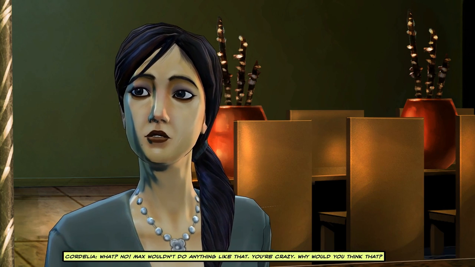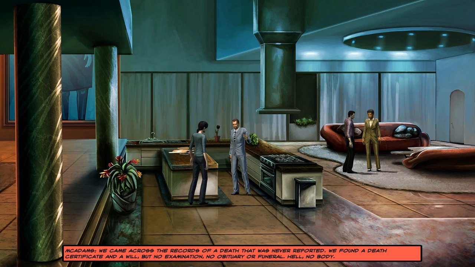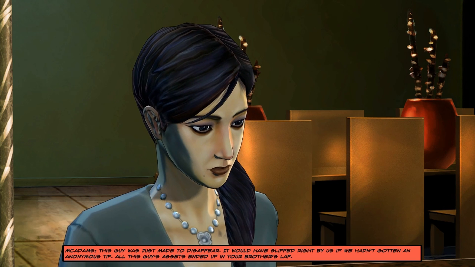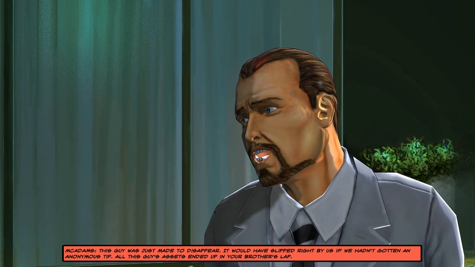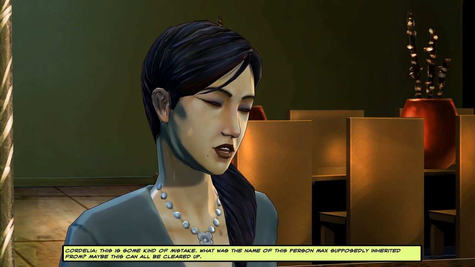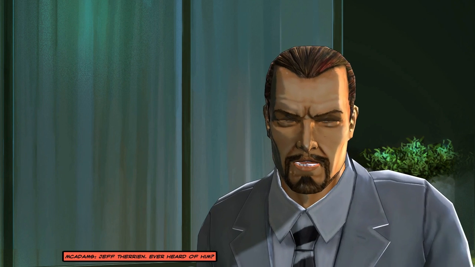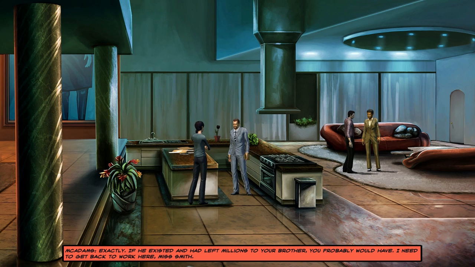What? No! Max wouldn't do anything like that! You're crazy! Why would you think that? We came across the records of a death that was never reported. We found a death certificate and a will, but no examination, no obituary or funeral. Hell, no body. This guy was just made to disappear. It would have slipped right by us if we hadn't gotten an anonymous tip. All this guy's assets ended up in your brother's lap. This is some kind of mistake. What was the name of this person Max supposedly inherited from? Maybe this can all be cleared up. Jeff Therrien. Ever heard of him? No, never. Exactly. If he existed and had left millions to your brother, you probably would have.